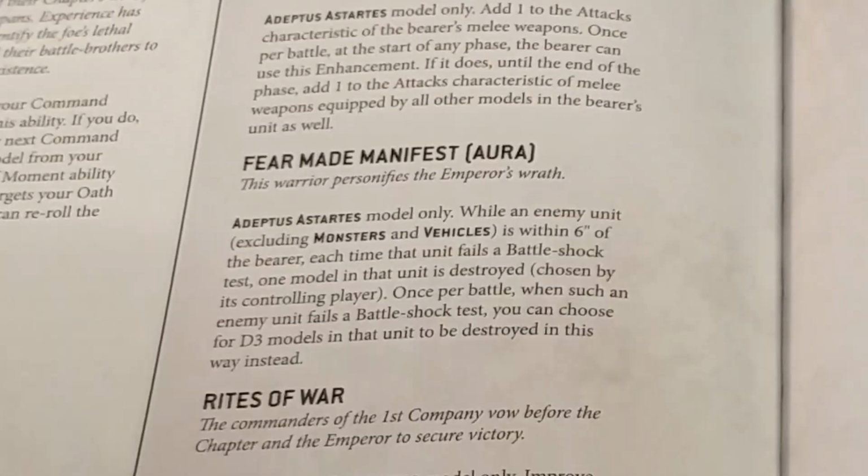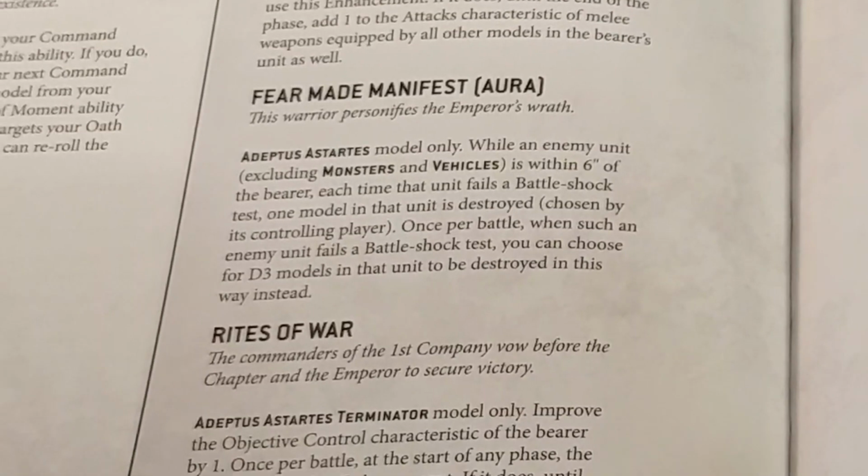Then we have Fear Made Manifest, which is an aura, so it has a range. Adeptus Astartes model only. While an enemy unit, excluding Monsters and Vehicles, is within 6 inches of the bearer, each time that unit fails a Battle-shock test, one model in the unit is destroyed, chosen by its controlling player, obviously. Once per battle, when such an enemy unit fails a Battle-shock test, you can choose for 3 models in that unit to be destroyed in that way instead. So it's nice because it simplifies the option, but you have to be able to make them fail the Battle-shock test.